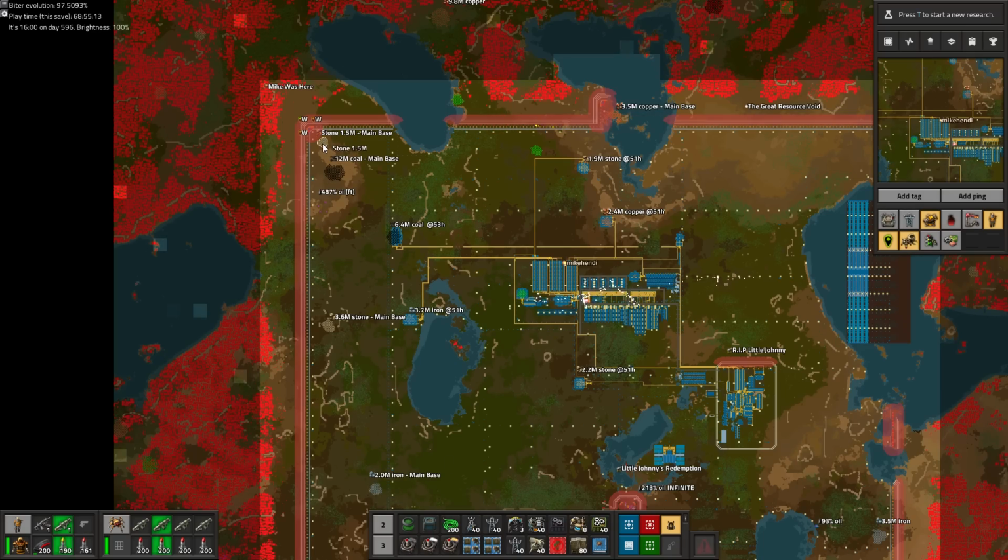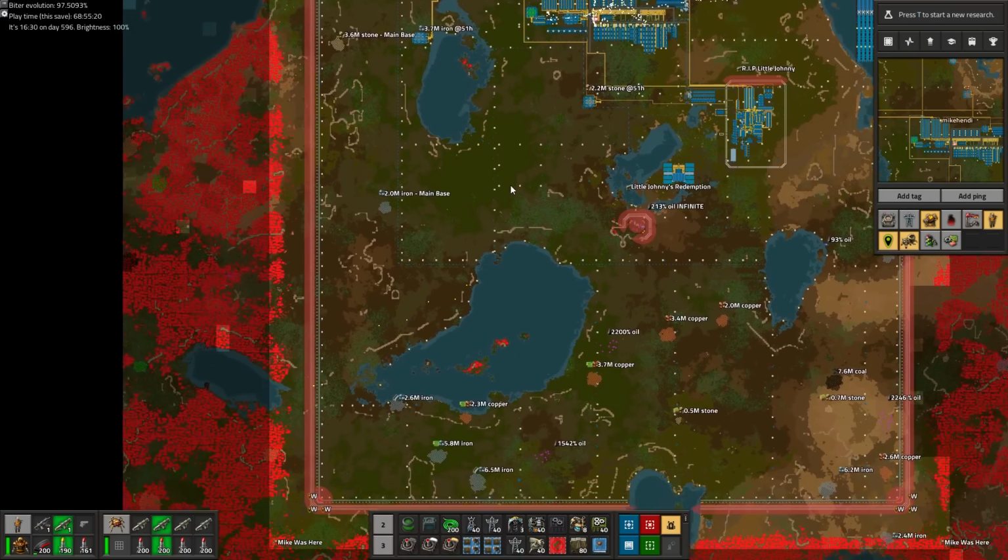We will also dedicate the other northwest resources of stone and coal to support the main base. Main base? Yes, main base.